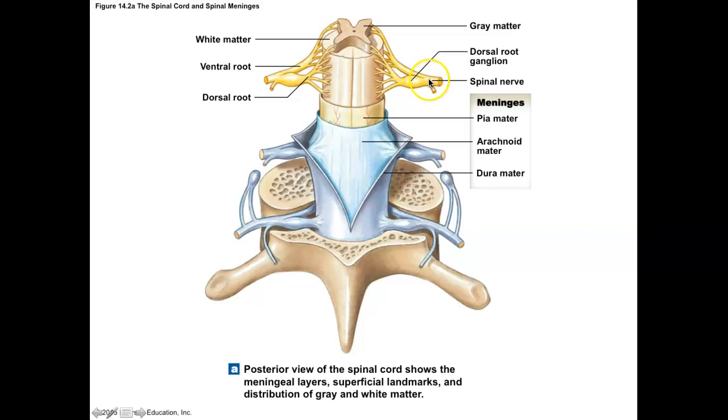Then you can see that the spinal nerve splits immediately. The spinal nerve will have branches that go to the anterior side of your body and to the dorsal side of your body. In this picture, the dorsal side is towards the front of this image. So this little guy is going to be the dorsal ramus. The word ramus means branch. And this is the ventral ramus of that same spinal nerve. Once again, the ventral root and dorsal root come together to form the spinal nerve. The spinal nerve will split so that that same spinal nerve can serve the front of your body via the ventral ramus and the back of your body via the dorsal ramus.